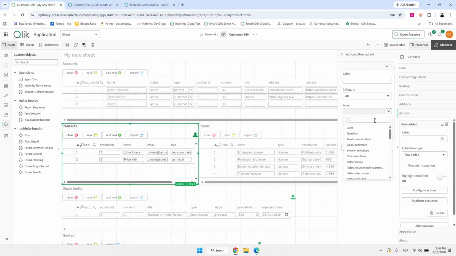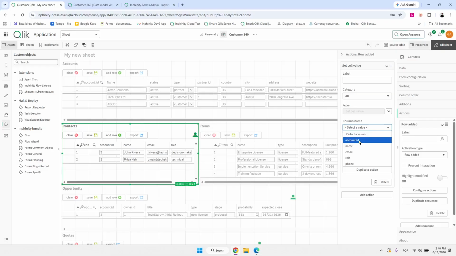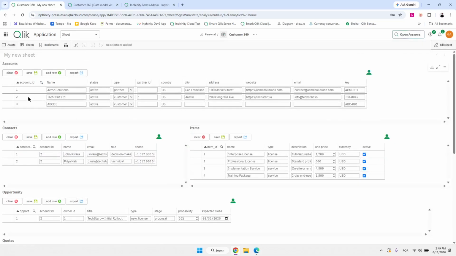include it here, and then I will set the cell value. I can specify what's the cell, account ID, and the value, which will be the account ID that will be selected. Like now, if I just include it now, it's not gonna work because I have multiple possible selections. But if I select only one, like number 2 here, it's already here on the top of my filter.